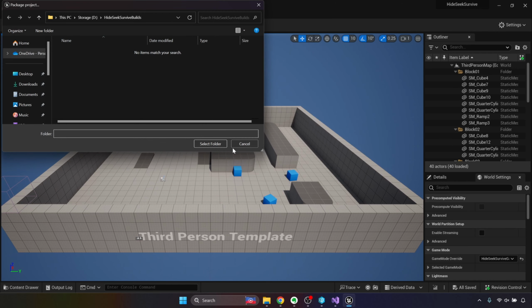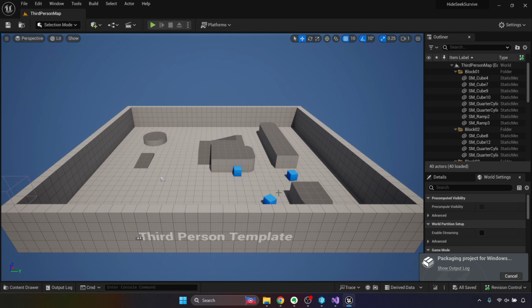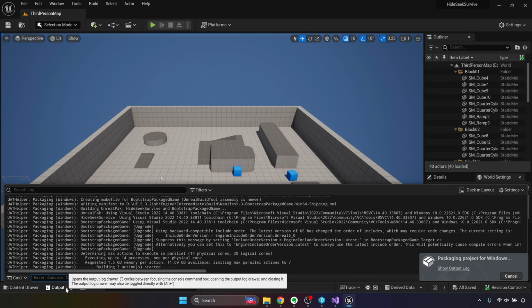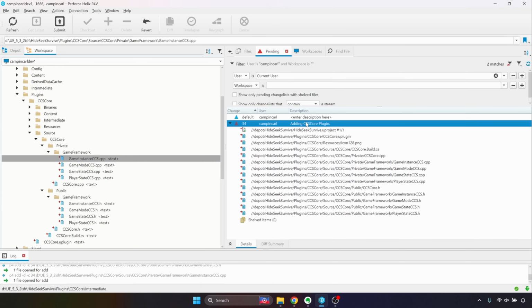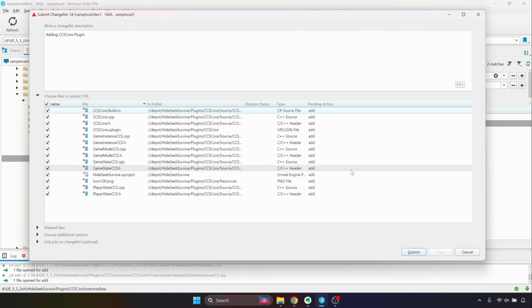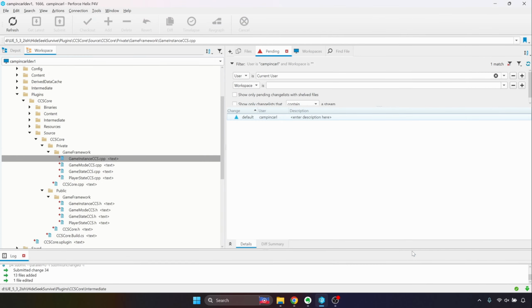Alright, so Windows Package Project, and it remembers your last location. I'll just skip ahead until the packaging is done, and hopefully it'll work, and we can call this task done. And once it succeeds, we just submit that change list like we did before, and that's it.